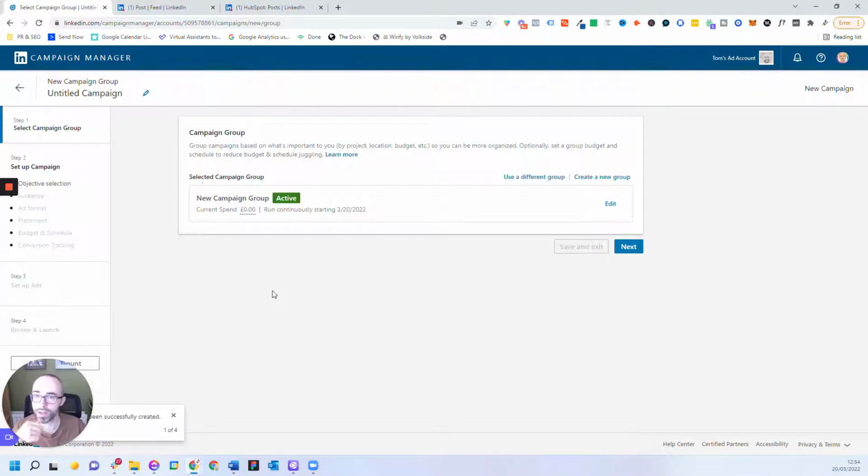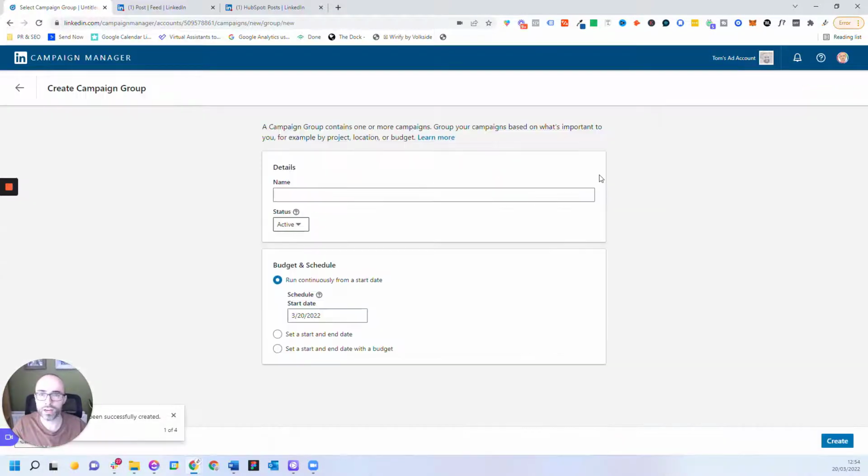So if we click to create a new campaign, it will then start with the campaign group section. So you'll see here, we can either put it into the default campaign group. I would suggest that you create a new one just to keep it organized. So let's do create new group. So what we're going to do here is we're just going to give this a name. So like I said earlier, generally what we do is split this into top of funnel, middle of funnel, bottom of funnel. So I'm going to call this one TOF. We've already got one here, auto-populated TOF B2B campaign.